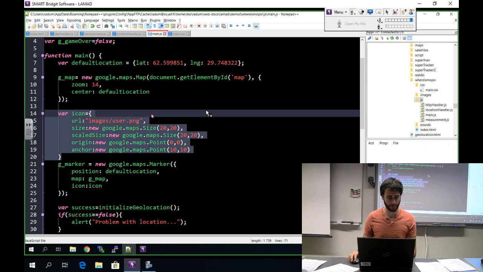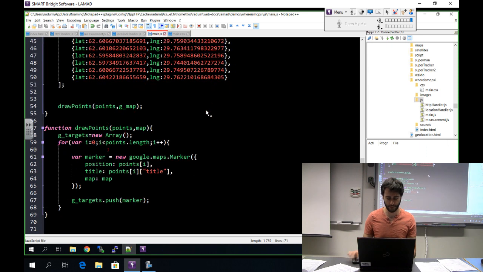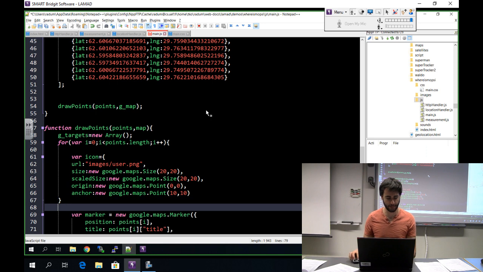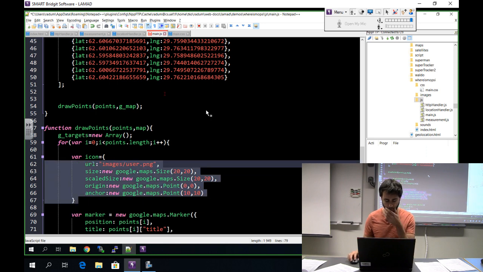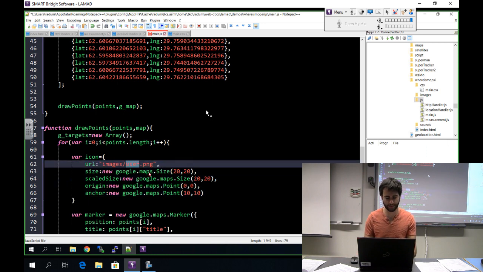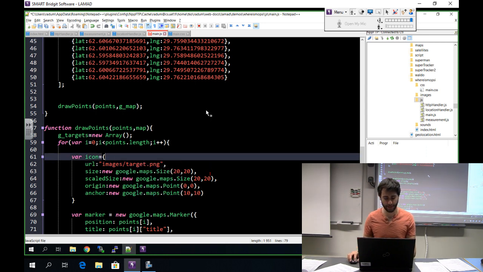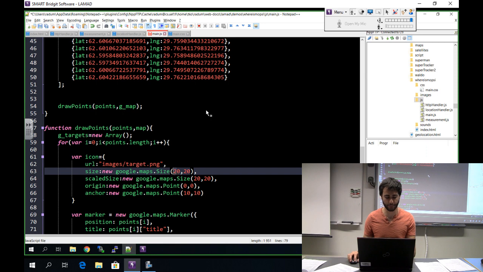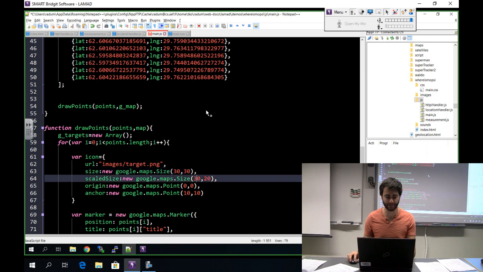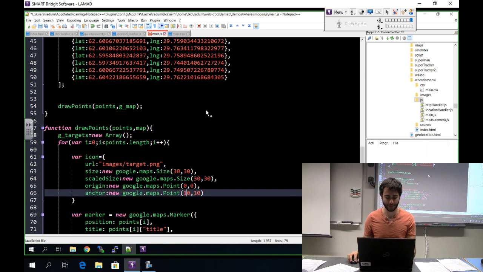So we are going to go to our draw points and do similar thing for our icon here. I have a target PNG, and for the targets I want them to be a bit bigger. So again, time to exercise these properties of the icon here.